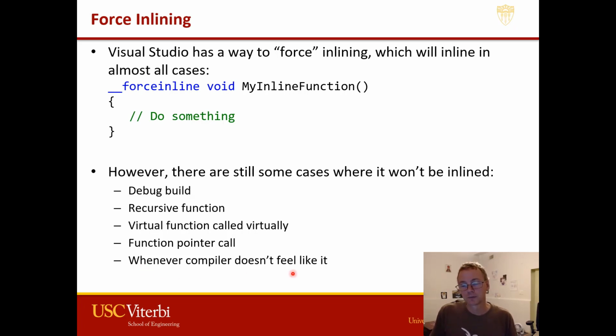And then this last one, which is odd, but the C++ standard says that the compiler can ultimately decide whether or not to inline on its own. For the most part, you're going to get a lot of mileage just out of that. A modern compiler with optimization settings turned on will inline pretty aggressively and without any of these other hints. You don't really have to give it hints. It will inline your code for you when it's not in debug mode.